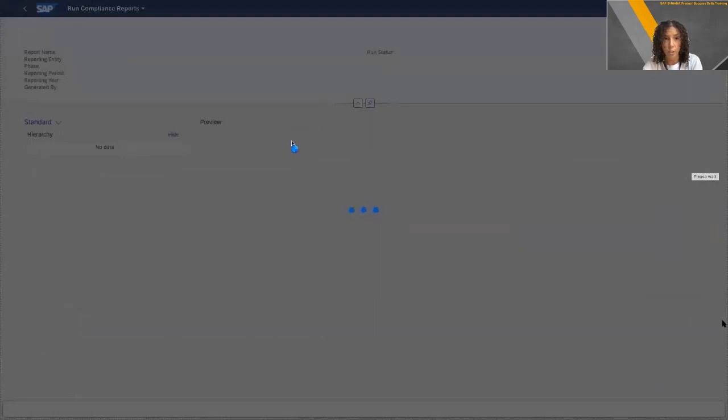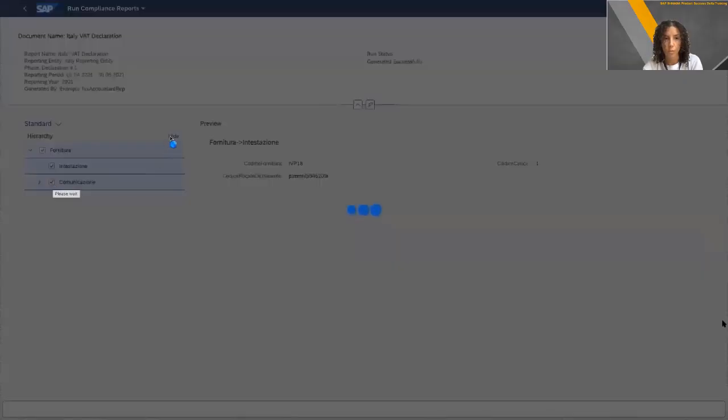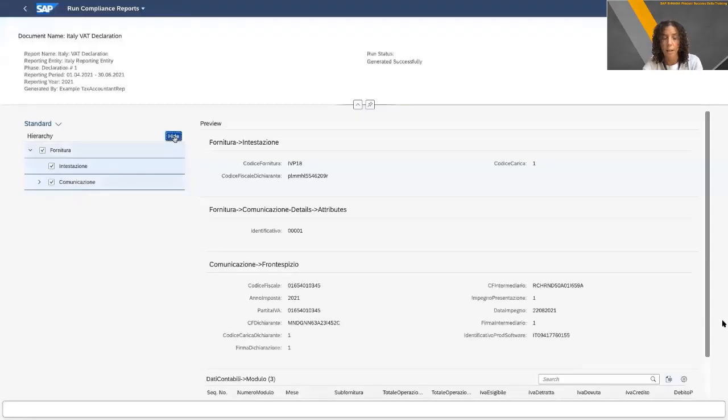And this one is instead the preview. Once you have looked at the data, you can look at the actual preview of the return. This feature is partially new in 21.11. We added the preview in the previous version, but it was working only for a relatively small to medium size file. Now you can see this tree on the left hand side.